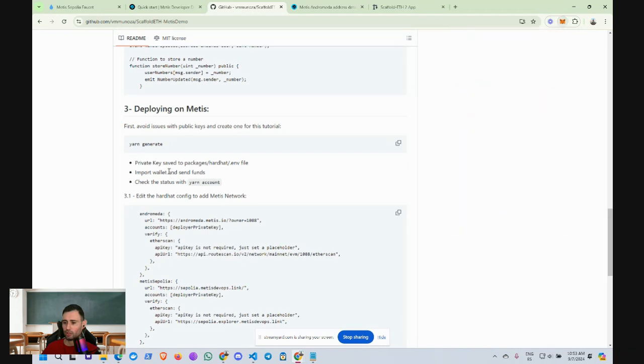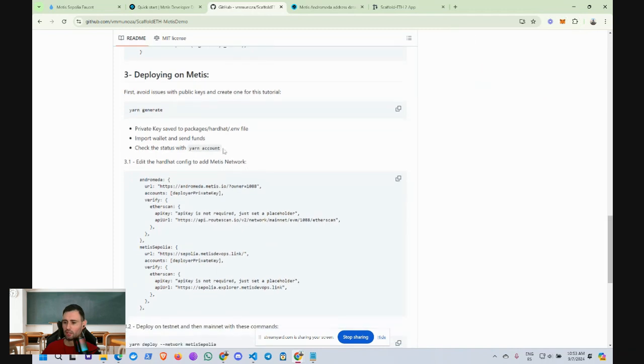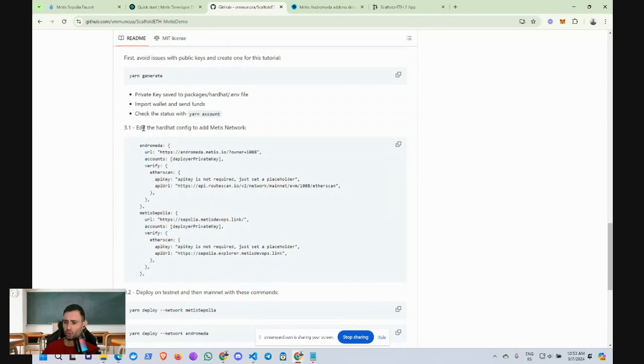So we have the private key saved in the packages, right? Remember, if you show this, you lose access to your account. Anybody can get access to it. And then I just imported my wallet on MetaMask and I sent some funds. And now I can actually check the status with yarn account. But first, I think it's better to edit the hardhat config and add the Metis network.